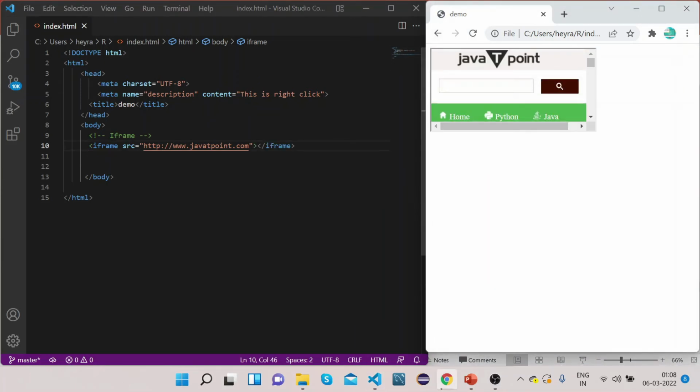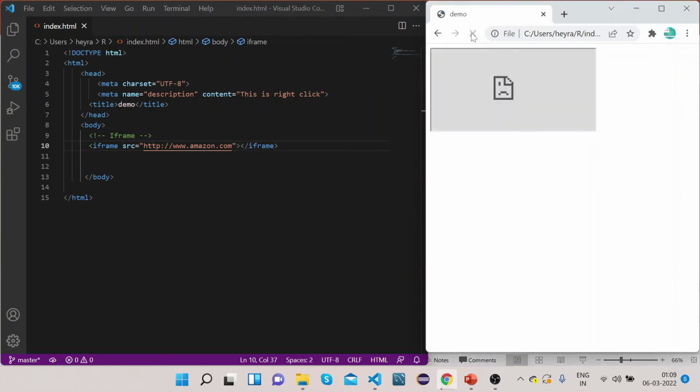But some of the websites don't provide you the access to their iframe. So suppose I write www.amazon.com, okay, and if I refresh the browser, you can see, right, nothing comes here. It refuses to connect.